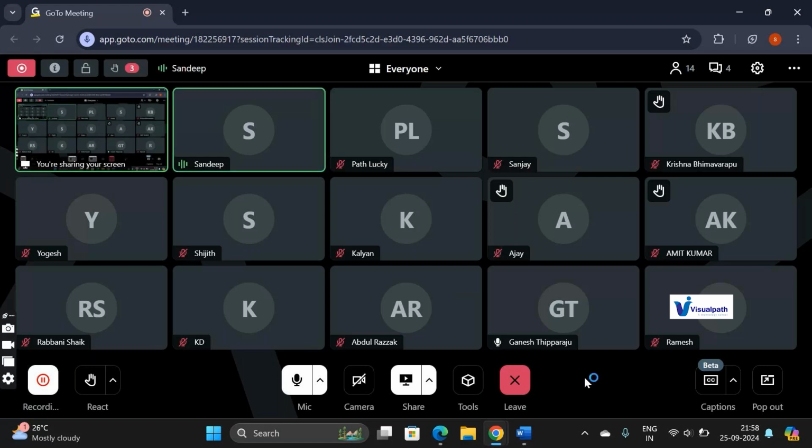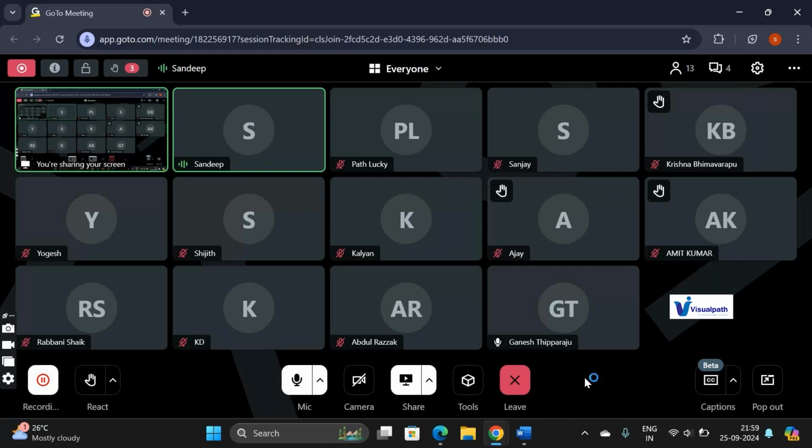For the first question, there is a huge demand for CRM in any company. If you take HCL, Accenture, Wipro, TCS, Infosys, IBM, Capgemini, every MNC has projects on Microsoft Dynamics CRM.